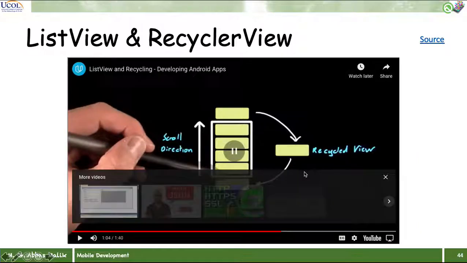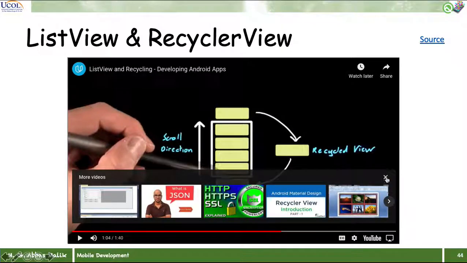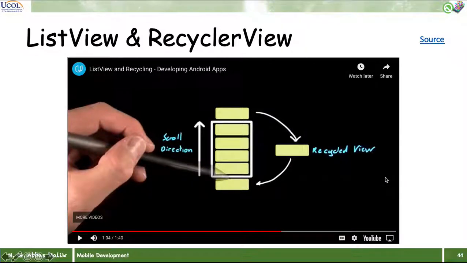So what this specific part means is that if we are using the recycler view, and we have a data source with hundreds of thousands of items that we want to display in that specific list, it is not going to create hundreds of thousands of list items that are going to hold a lot of memory resource for our project.